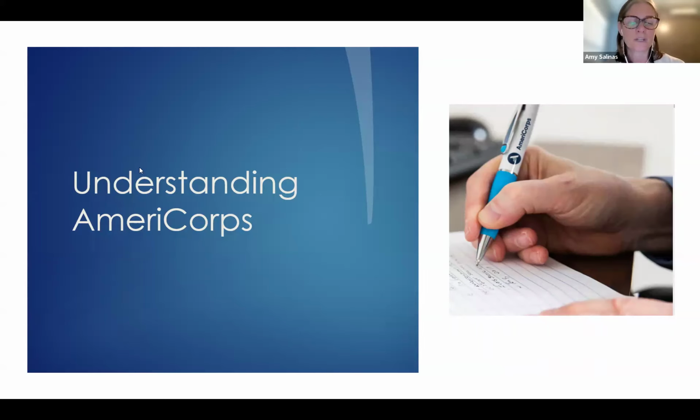While they all might not be talked about in the specific parts of the application that relate to this topic, they do come up in other areas that align closely with your program design, or what we call theory of change, or what we call logic model. We're going to use those three words interchangeably. So program design, theory of change, logic model, they all work together or are similar in their terms.